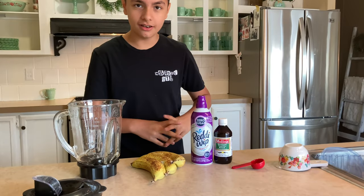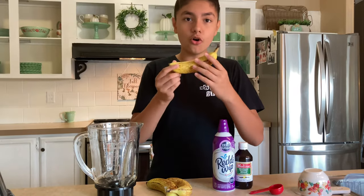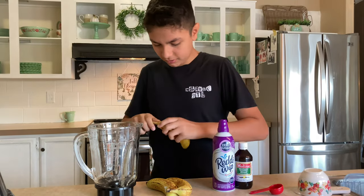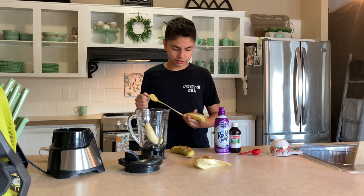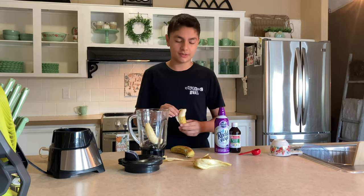We will make a banana milkshake. So let's start it. We have a banana. We're gonna peel it off. Now we peel one banana right there. And then we get another banana, and we peel that one off too. We have to peel three bananas basically.